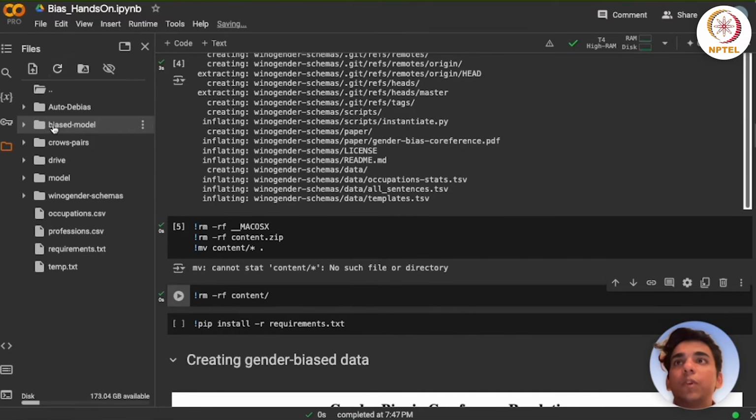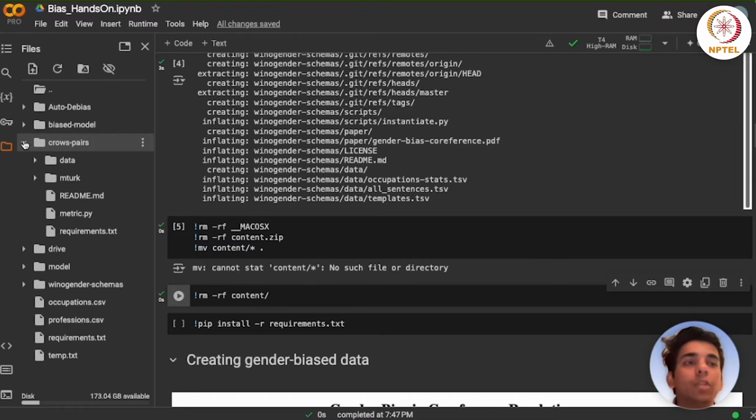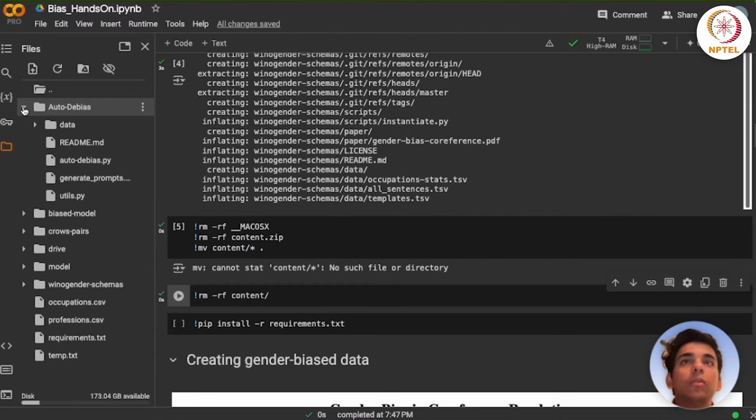Now what I have in my file structure is multiple things. I have a biased model, which I've already trained before, but we're going to see how we can train this again. I have the CrowS-Pairs repository, which is going to be used for measuring model bias. We have the Auto-Debias framework, which is used to debias a model.